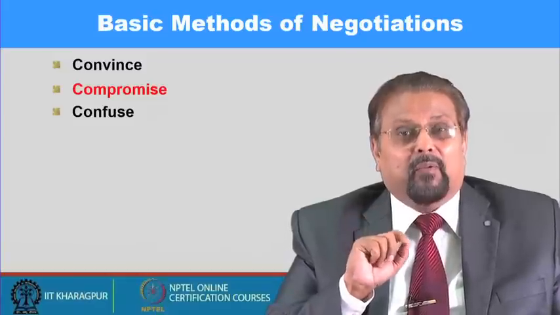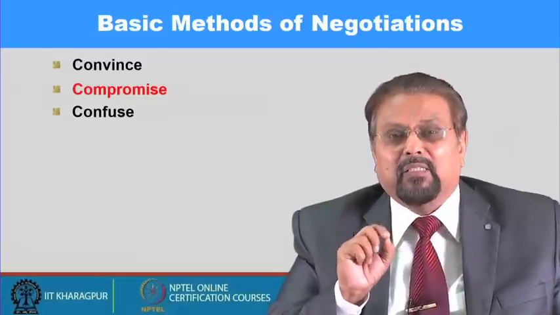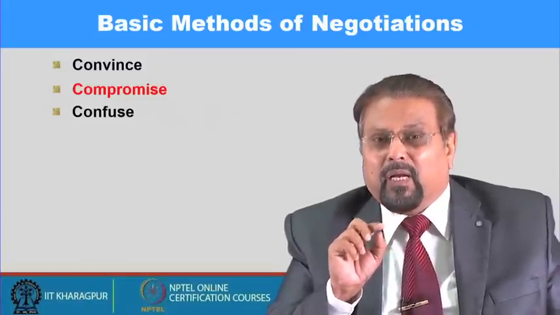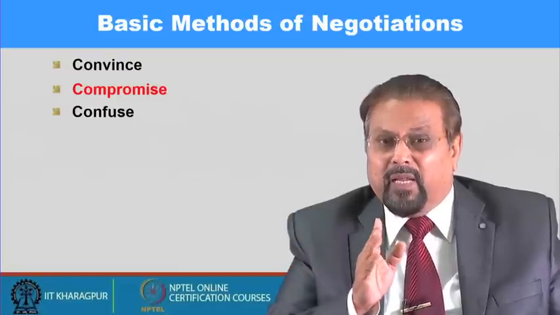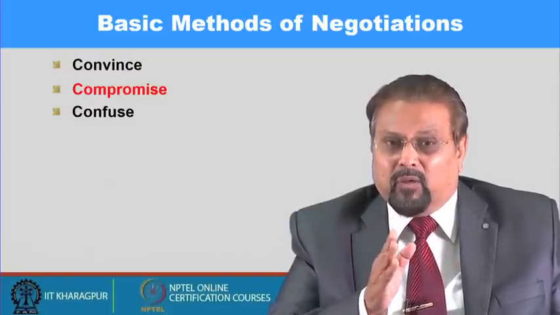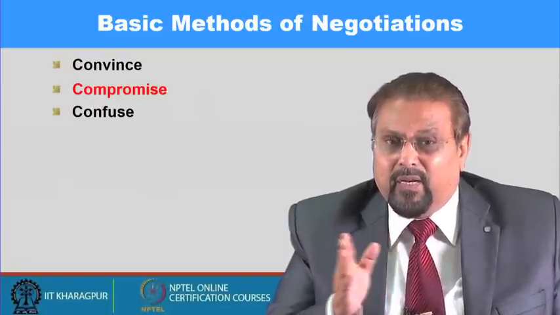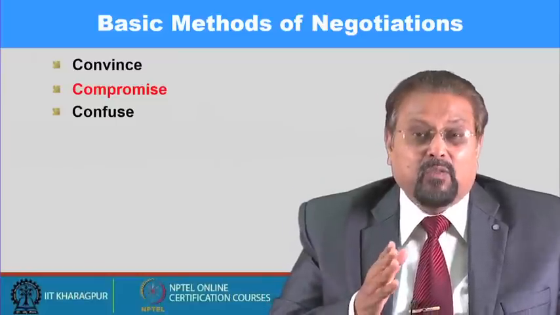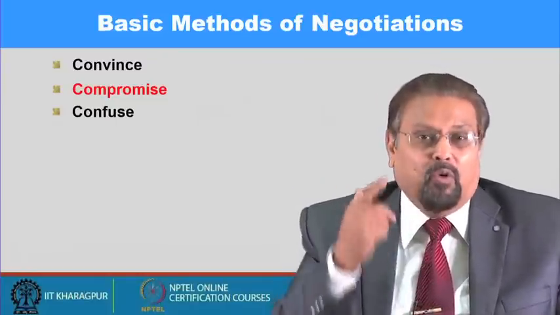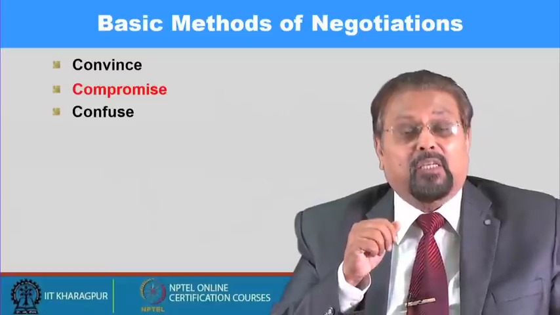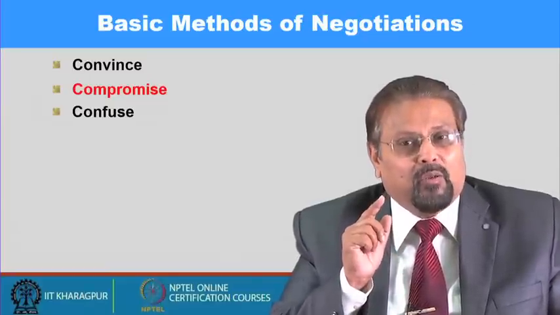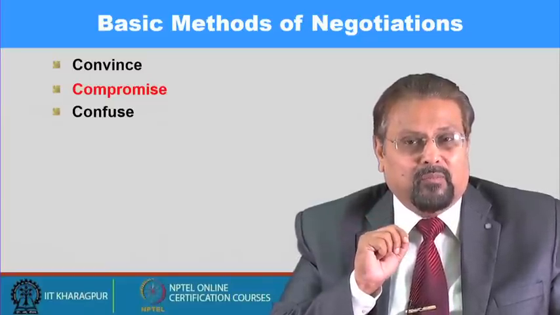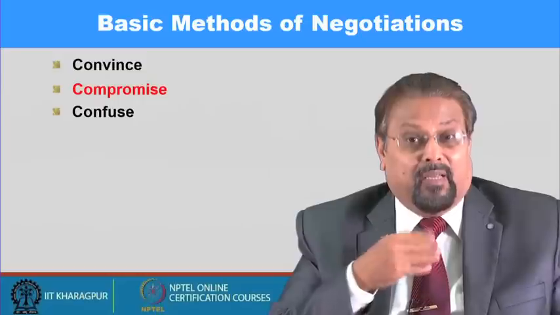But the thing is, quite often the negotiator plays this game. When they come out of negotiation, in the exit domain, and they are not getting any results and they are leading to a point of no return, that means there is no chance you will go back and renegotiate. In such cases what they do is they scuttle the whole negotiation by confusing. It's something I have heard, I can tell you.